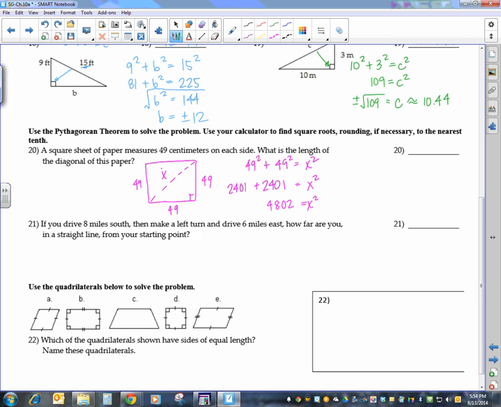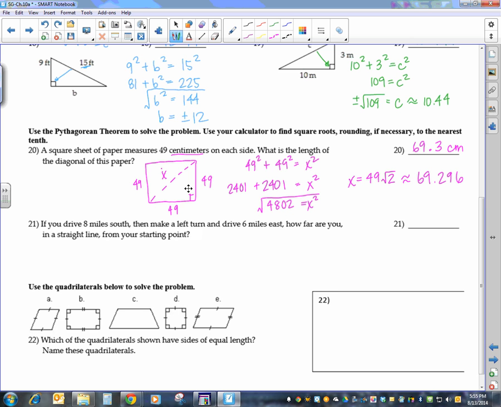And you take the square root of that, and your calculator is going to tell you that x is approximately, actually some calculators give it to you like this, and I think I talked about this in our notes, 49 square roots of 2. So figure out that button that will give you the decimal, because you're supposed to round to the nearest tenth, and the decimal is going to be 69.296. So to round that to the nearest tenth is going to be 69.3 centimeters. Word problem, got to have that label.